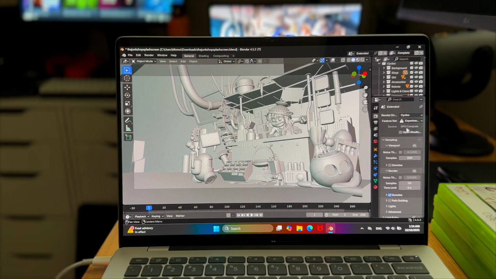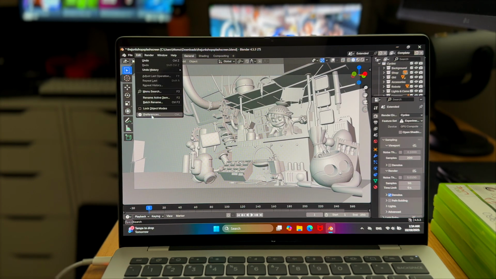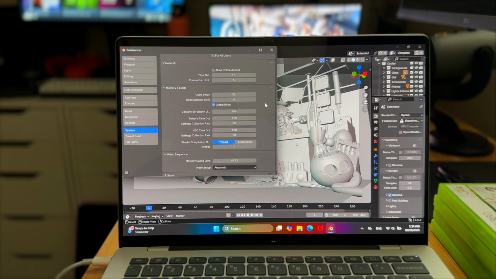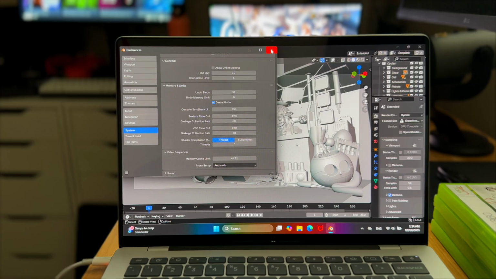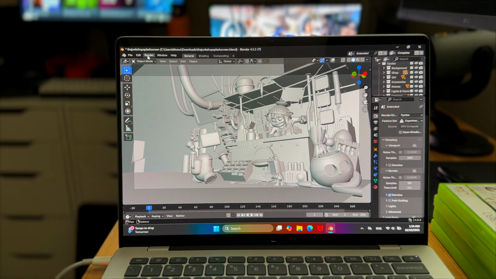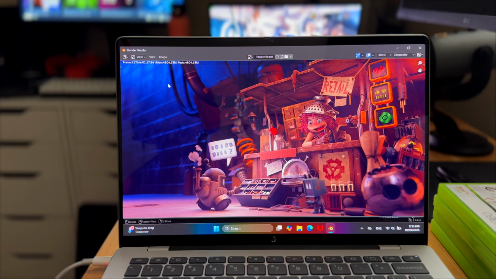Now the device is set to GPU. After that, I want to set it to CPU and see if that would make any difference. But let's first just double check we are on the right options and everything, as it seems that we are. So let's go ahead and click render. Okay, so this took 1 minute and 17 seconds with the experimental.